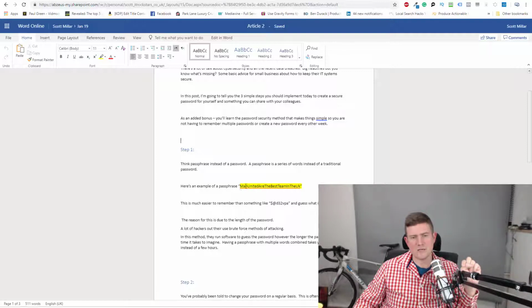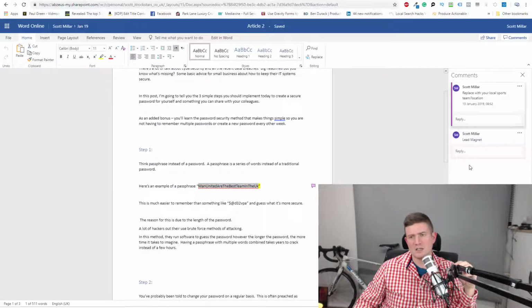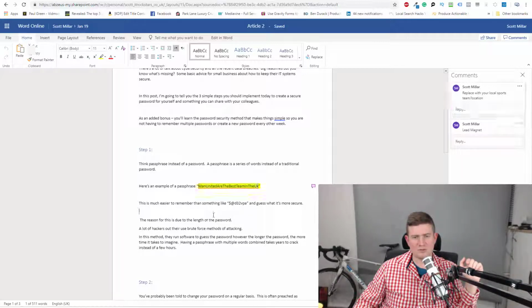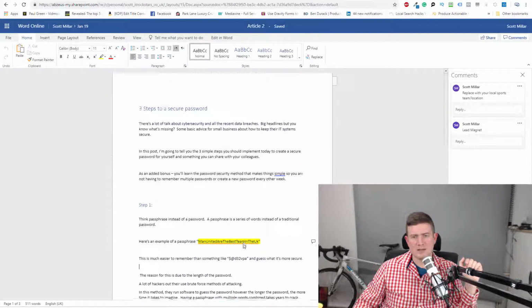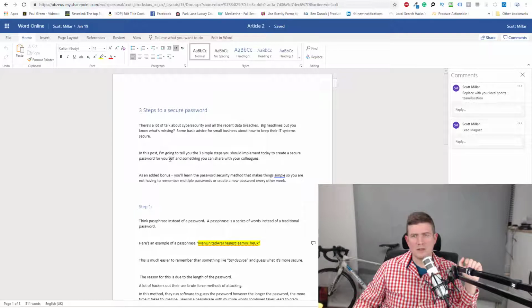Thing to note, if there's something highlighted in yellow, that basically means please change it to your local area, or to your business name or whatever. In this example, we've got a password here, and you would want to change that to a local sports team in your area instead. You will also notice that there's comments in the content in the Word document. You can click that to see what the comment is, and in this example, again, it's just change that to your local area. So watch out for those yellow markers, and watch out for the comments as well.